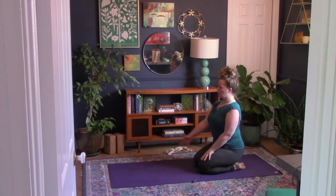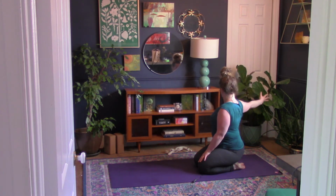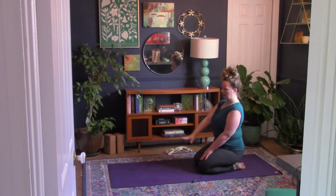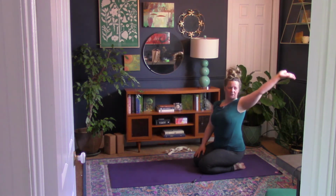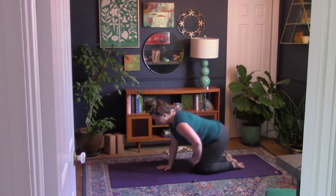Right arm stretches forward, up and back as you twist to the right. Right hand returns. Left arm reaches forward, up and back, twist to the left. And left arm slowly circles back to land onto the thighs. Walk your hands forward again.